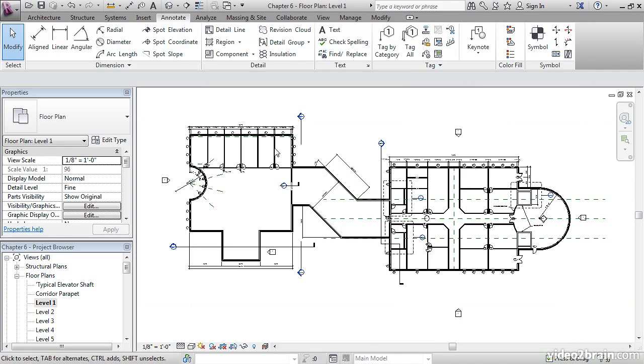Type ZA to zoom all. Click the Save button. That's pretty much text in a nutshell. I'd like to see some more functionality, to be completely honest, but it certainly does the job. Just remember that your company probably has their text all set up. Just be sure you use it.